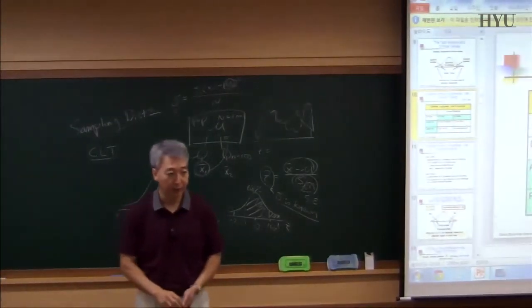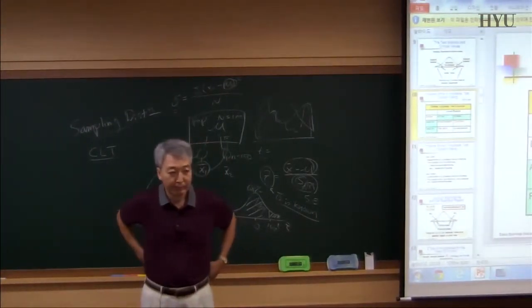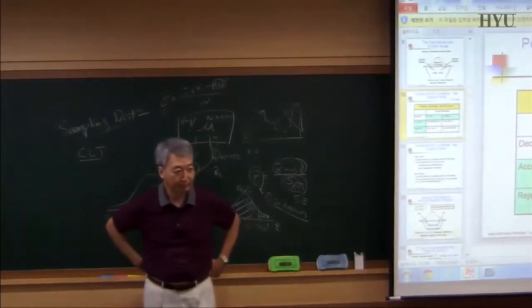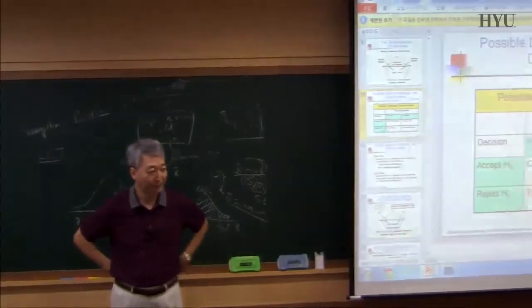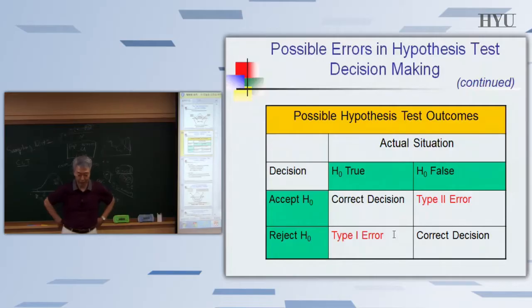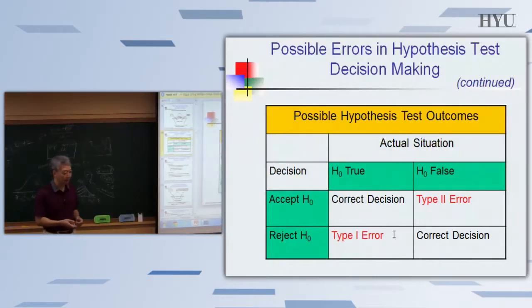It's the error of... go ahead. When you get the bad sample, you have the type 1 error, for example, in that case. Okay, right. But what I'm asking here is just based on this table, I'm asking the definition.